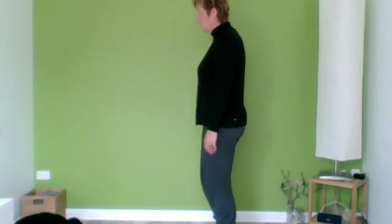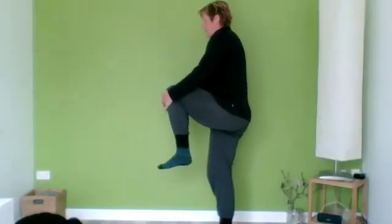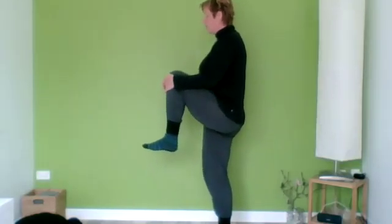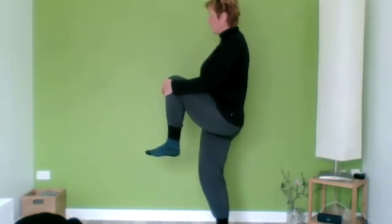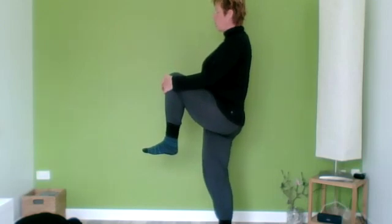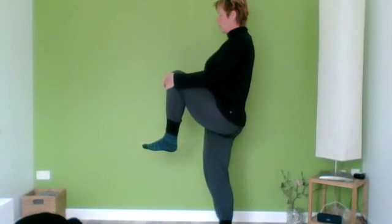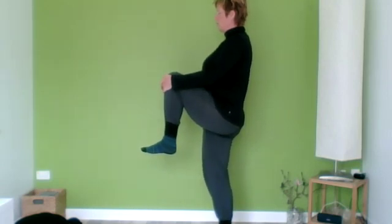So you're shifting your weight onto your right leg. Bring that left knee up. Grab the knee and pull it towards you. Spine is nice and long. Maintain your balance, connect to your breath.